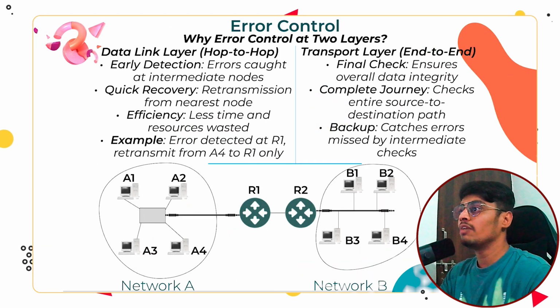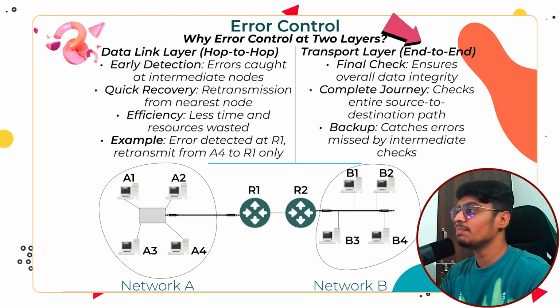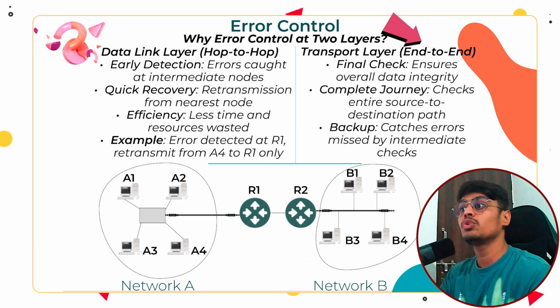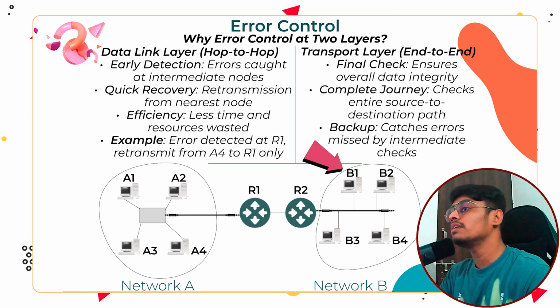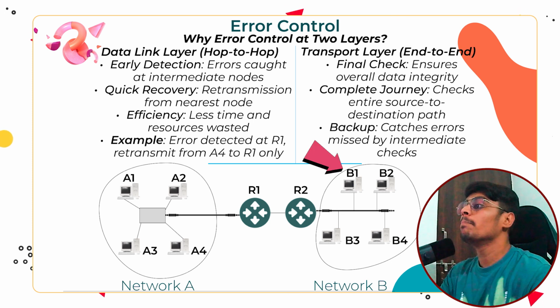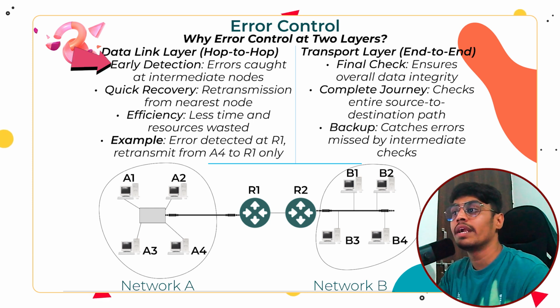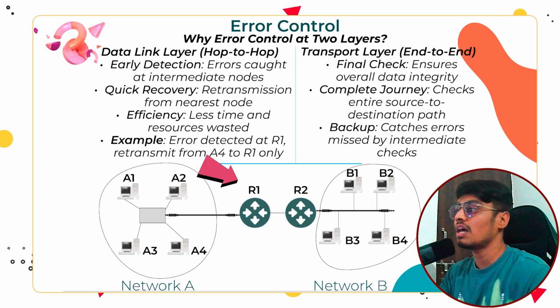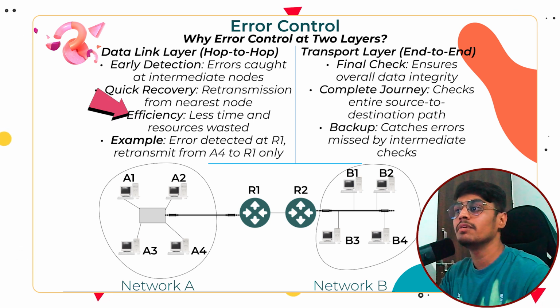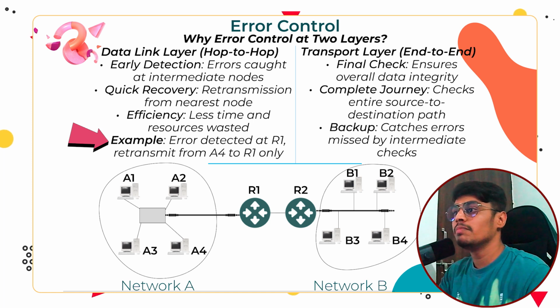Now, one important point I want to tell you again is that the checksum in the transport layer works from source to destination. This means when the message reaches B1, only then will we know that there is an error in the entire journey. But why don't we find out beforehand? If when this message reaches R1 or R2, we already know that there is an error, wouldn't that be much better? How much higher will the performance be? If an error occurs, obviously the message will have to be sent again. It will have to be retransmitted.